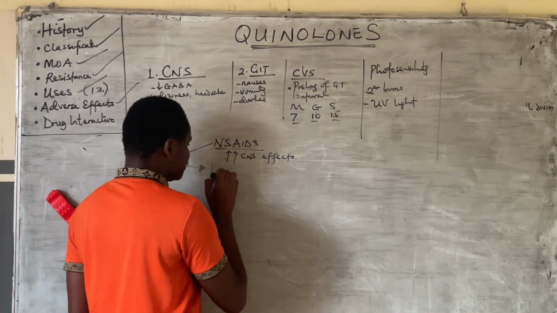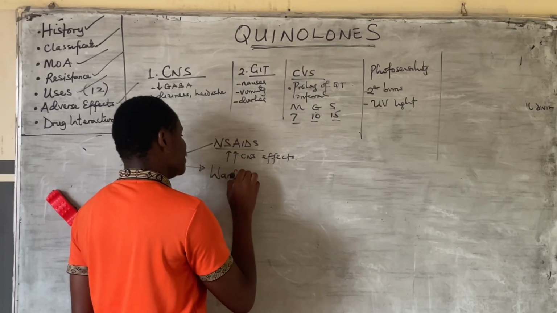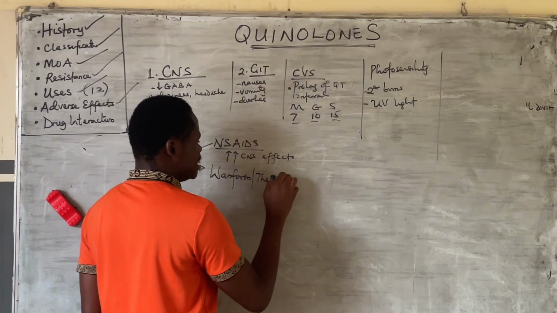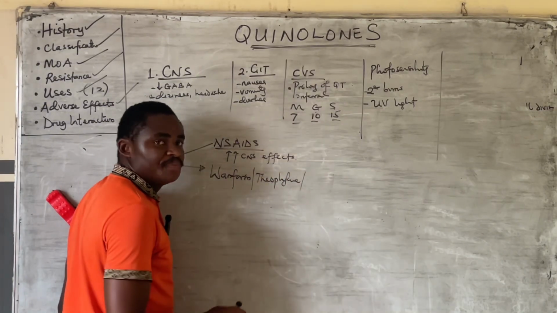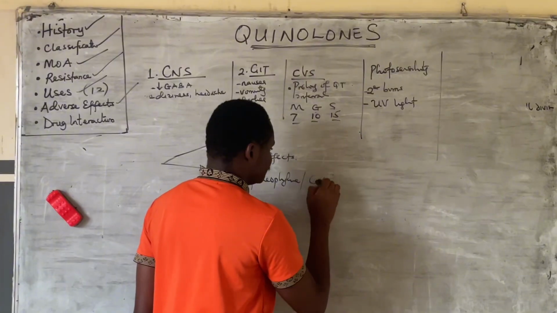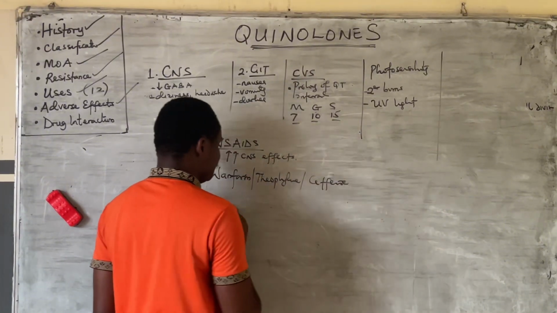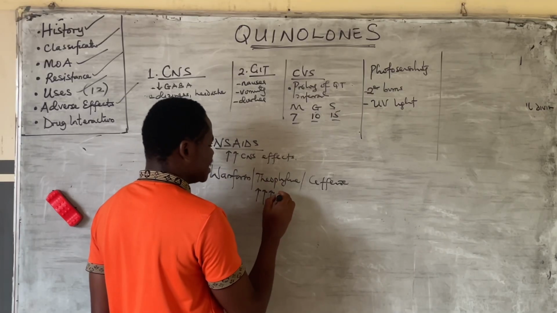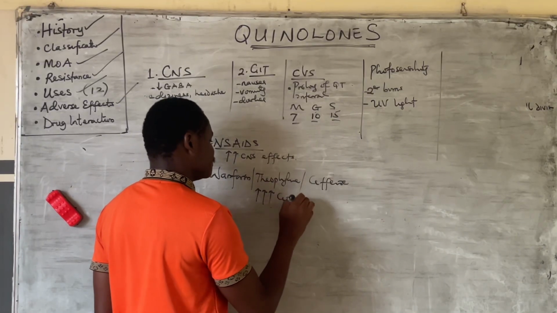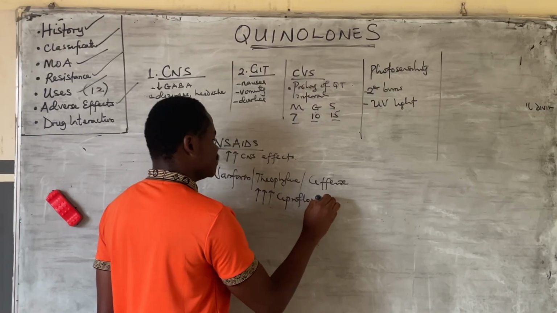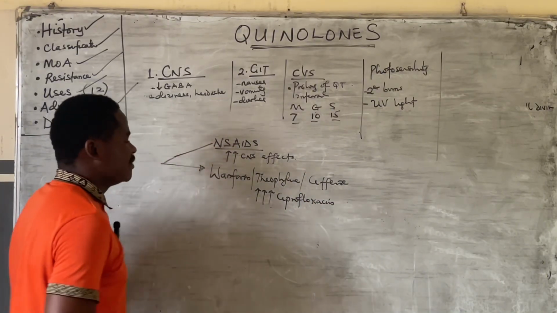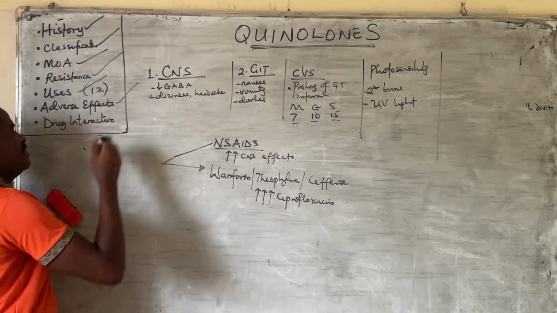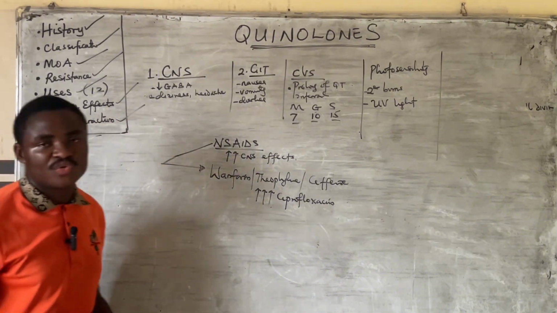Now, it can also have some reaction with warfarin, theophylline for asthma, and also its action on caffeine. Now, what happens? Their plasma concentrations are going to be increased whenever they are given alongside ciprofloxacin. That's quite necessary. You appreciate. Okay. All right. So with this, we have been able to have a wonderful journey in quinolones.